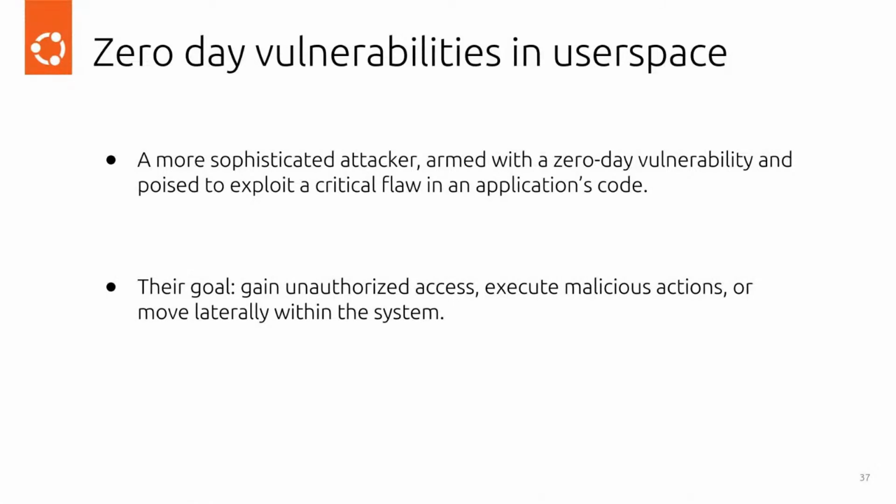So for those, for example, let's say they will go after trying to find a zero-day vulnerability within Firefox. If they do that, then the goal for them would be to use that vulnerability to gain unauthorized access to some IO devices in the system, or to some files that they wouldn't have otherwise had access to, or to just move laterally within the system.